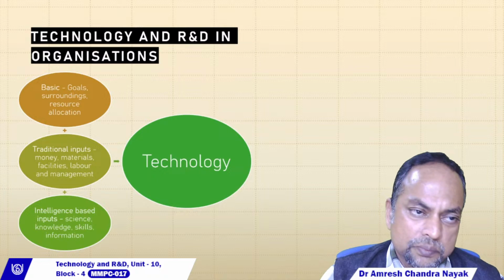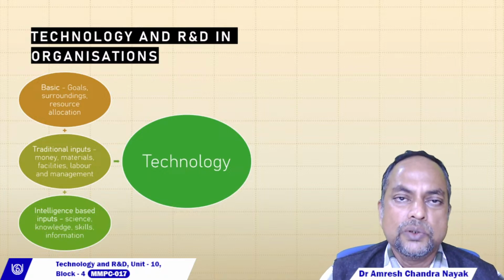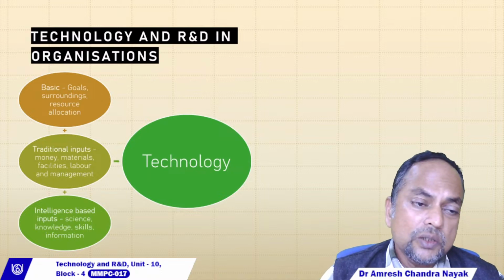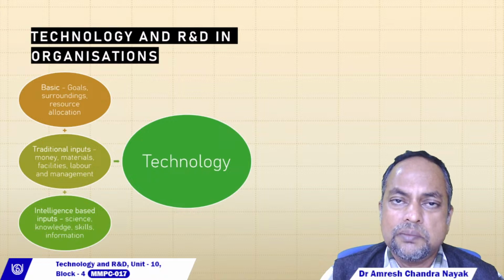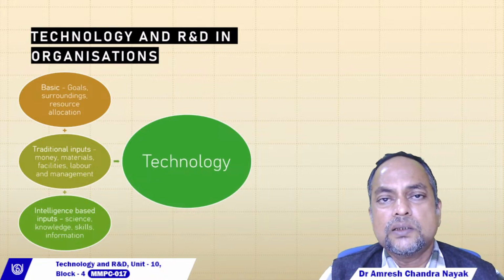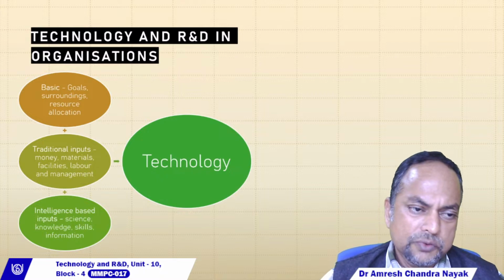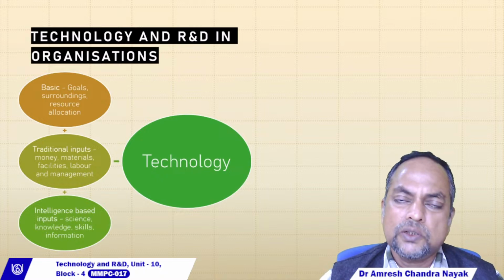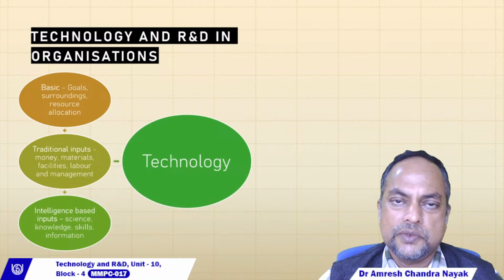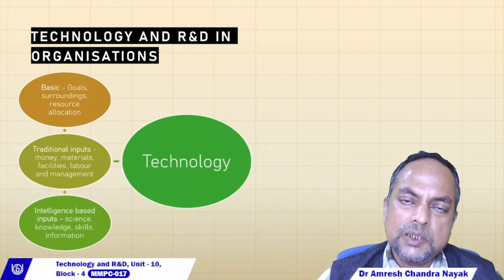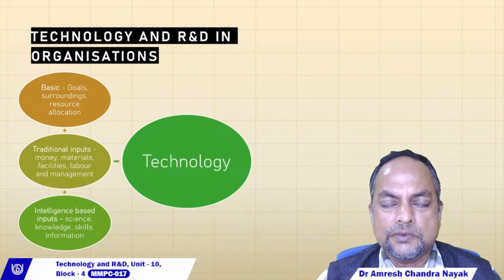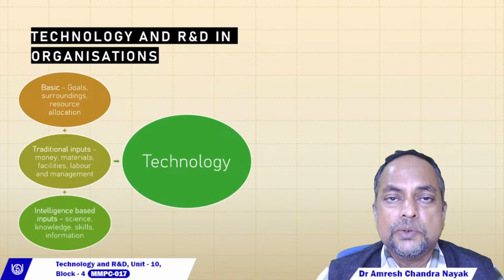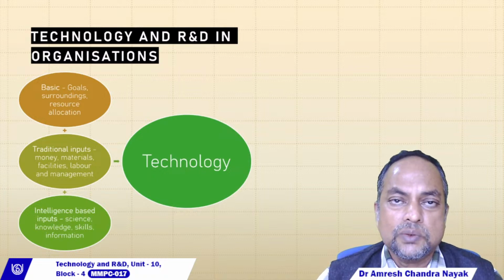So these are the basic inputs to have the technological involvement in the organization. Right? If we talk of the traditional inputs, we are talking of money, materials, facilities, labor, the management philosophies. All of those stand as the traditional inputs. So, of course, whenever I'm thinking of adapting to different sorts of technologies, I need to think of the budget part of it. I need to think of the support of the top management. I need to have the involvement of human resources. I cannot simply implement a particular technology if my human resources are not capable enough to deal with those kinds of technical advancements. That is what we need to understand.